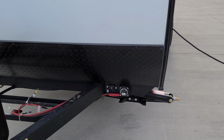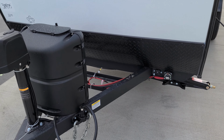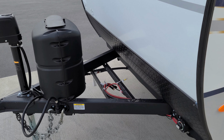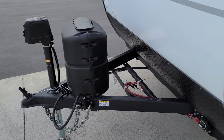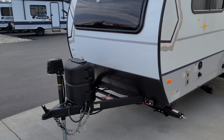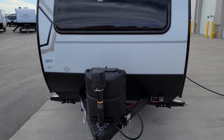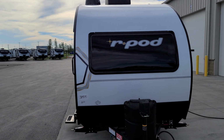Up here you have your battery disconnect, and then you also have your tire pressure monitoring system sending unit that sends the information to the screen that you would have in your truck. Room for 1 or possibly 2 batteries depending on the size of the batteries to go here. You do not have any from the RV factory when you order this. The dealership usually puts 1 on, not all dealers do. But Couch's RV Nation does put 1 deep cycle Interstate battery on their camper when you purchase from them.